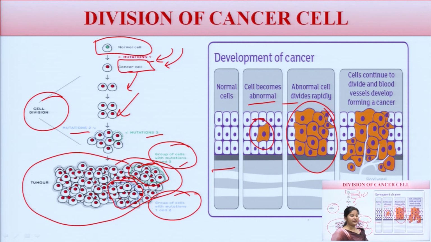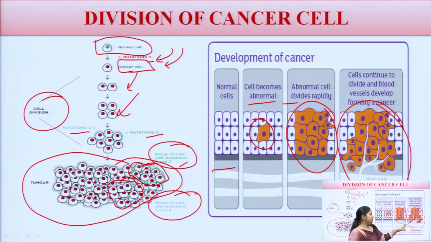They don't know why they have to replicate, for what function. They don't know anything about their replication process. बस वो होते जाते हैं, right. Now the cells continuously divide and blood vessels develop to form the cancer. It means when the cancer cells replicate themselves, the blood vessels and lymph vessels continue inside the cells. So they take their nutrition from these sources, and they continuously replicate, and after replication in a particular area, they form the tumors.